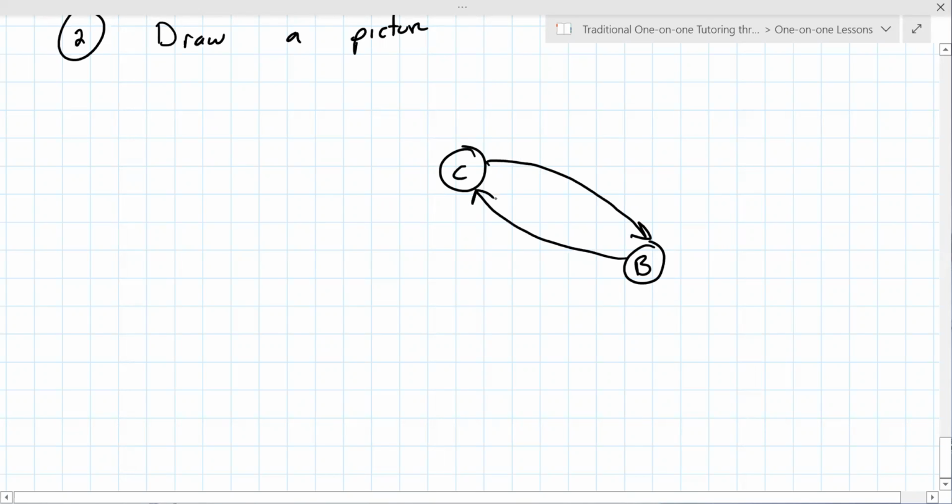For some reason your instructor wants a picture. The truth is you don't always need a picture. You might need a table, you might need something else, or a graph. But what she's trying to show you here is that you sometimes want to take a step without knowing what to do.